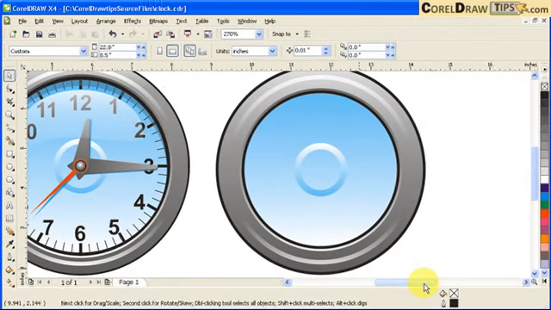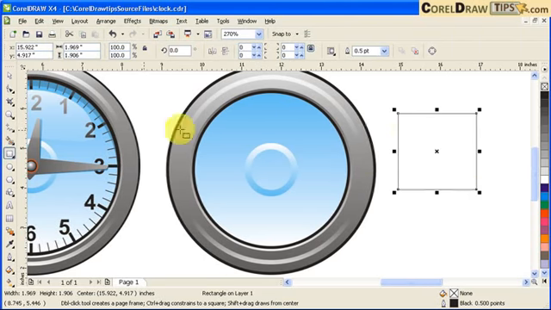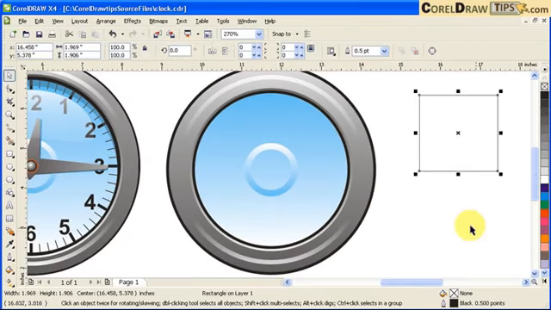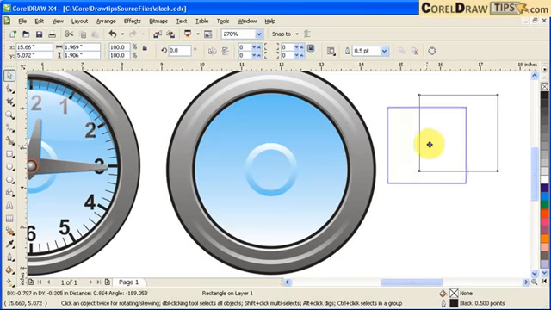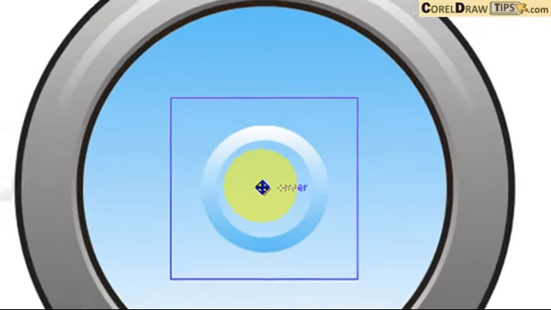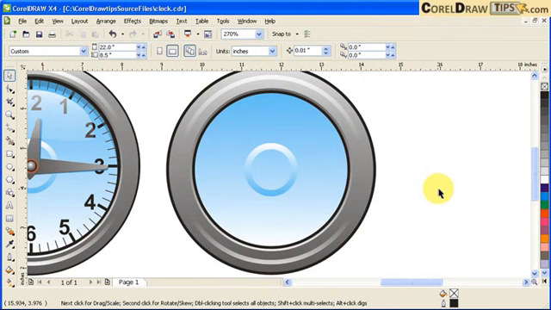Now if I go to my artwork here, I'm just gonna check if it snaps. So I have this square. See, if I move it to the edge, it says node. The triangle means that's the midpoint. And if I go in the middle, it says center, right? Now if I want to center this one into the circle, I'll just grab it in the circle. See, it snaps to the center, and I'll just move it to the center. See, it says center of the circle. Click. So I'm confident that's in the center. So I'm gonna delete that.